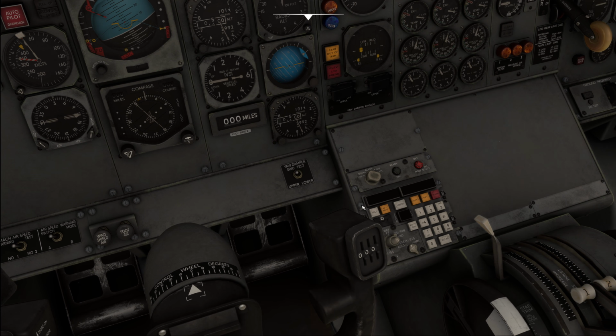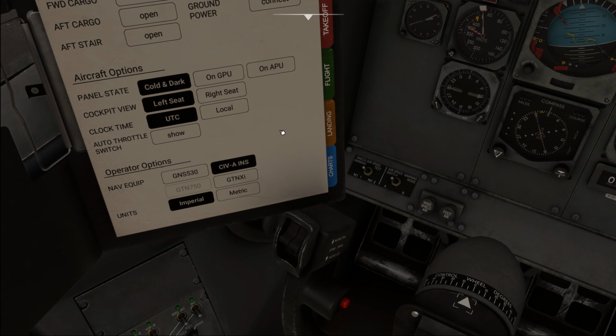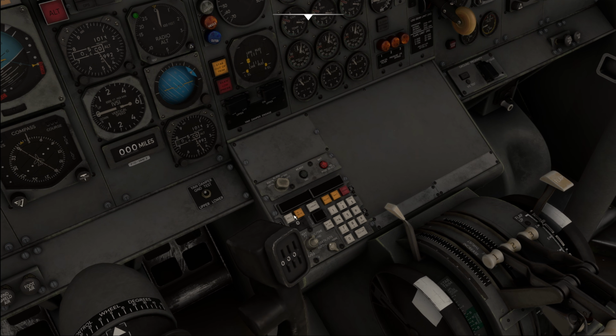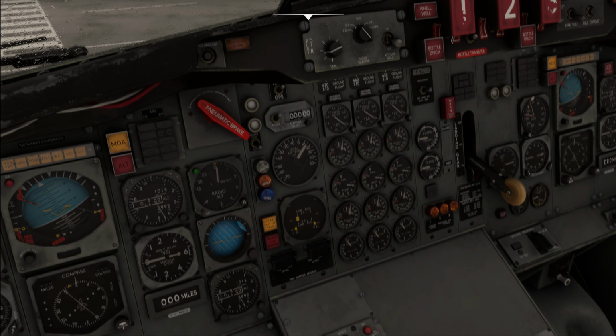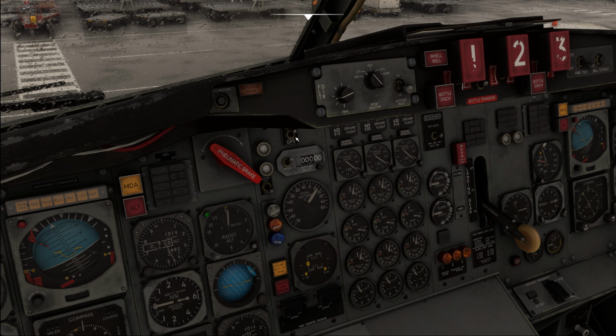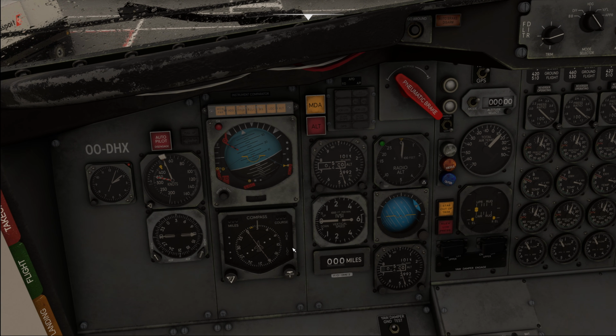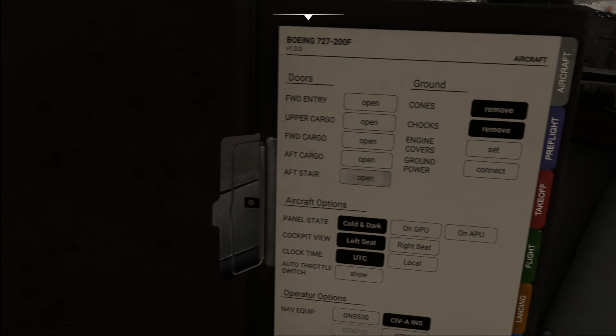but in here you can select the default GNS 530 or the PMS 50 or the TDS GTN XI units as well that you can fit into here for your navigation. In this tutorial we will focus on the INS, but if you want to use the GPS for navigation, rest assured there is a little nav GPS switch up here. Put it to GPS and then you can simply follow your GPS. Easy as that. But as that is not a challenge, we are going to skip over that part.